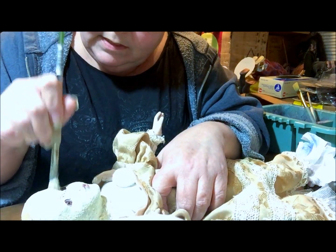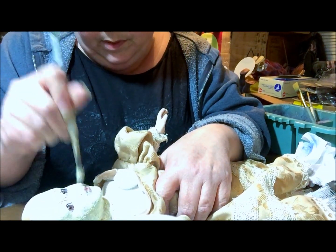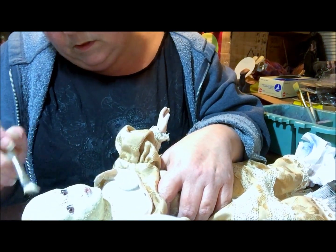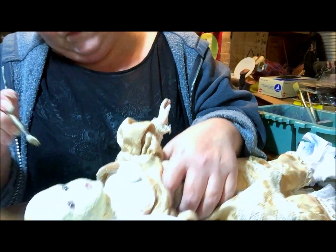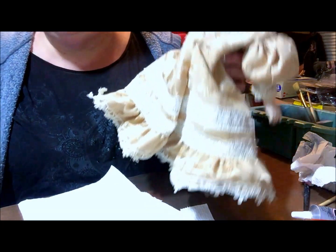We want this to have a depth, and you don't get a depth unless you apply many coats. So that's what we're doing. We're going to apply as many coats as we need.